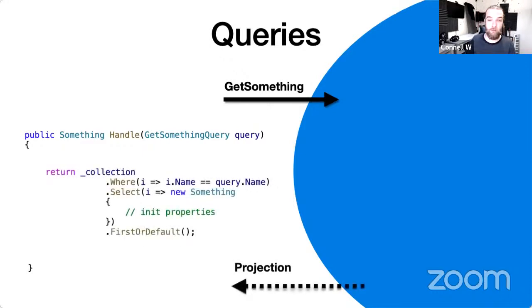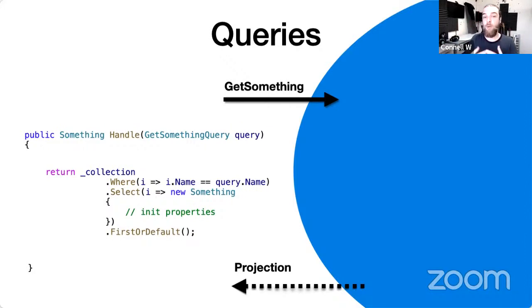I just return a projection. You probably didn't see that one coming because there's no red circle. I'm not using the domain in a query because that's part of my writing subsystem. That's where I've got our conversation earlier about repositories. That's where I'm using my repositories. That's where I'm saying, get me this one aggregate from the database, make some change and save it back, commit my unit of work. In the query, I'm just going straight to Mongo in this case, but you might want to use Dapper and just write a SQL query in your query handler, joining across several tables.